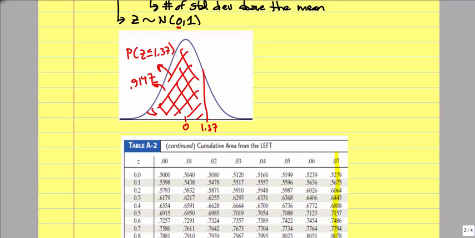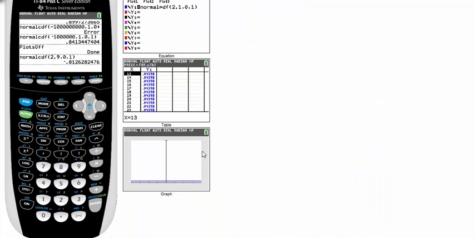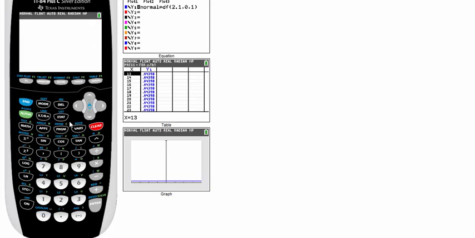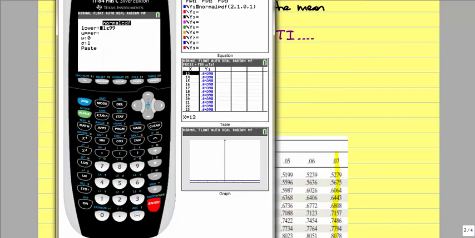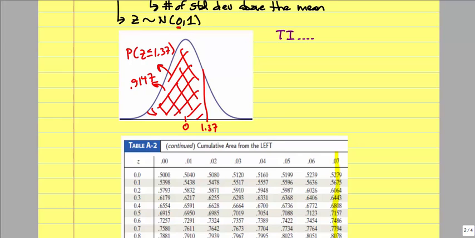Now we can also use our calculators for a shortcut. I'm going to write out the command for your Texas Instruments calculator, and whether you have an 83 or an 84, this may change a little bit. But what we're looking for here is underneath the distribution tab, just like we used for the binomial distribution. We'd go second DISTR, and we would go down to the normal CDF. We'd always want to choose the normal CDF here. So let's start with normal CDF as our command.